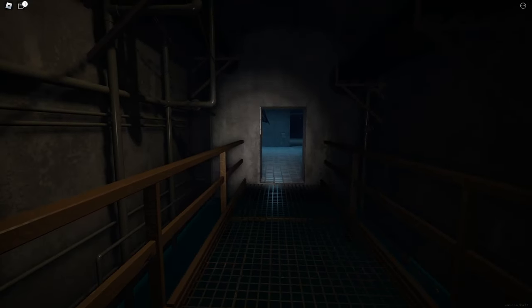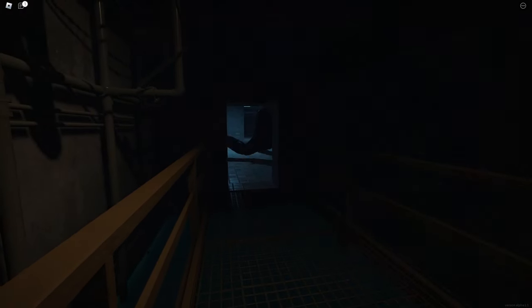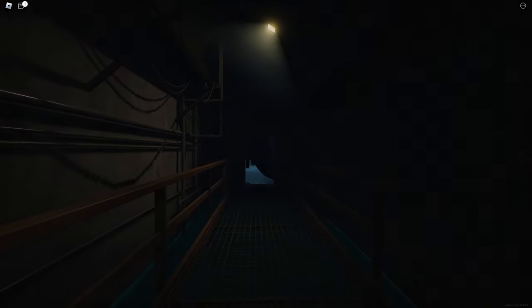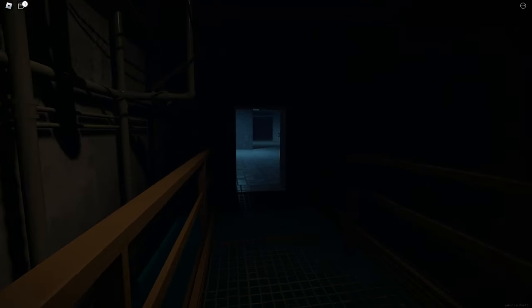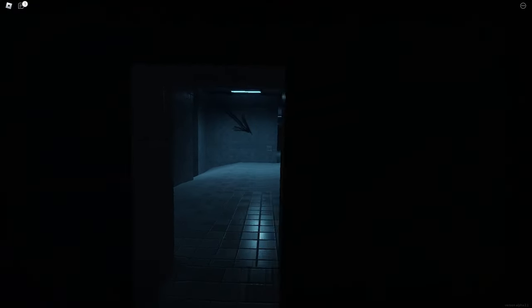Okay, it knows exactly where I am. Okay, let's turn off the light. Yeah, no, it's right there. So, is that 3 or 4 now? I think it's 4. We only need 2 more, and then we can go on to the next level. Okay, so it's going that way. So we could try and make a run for it there.